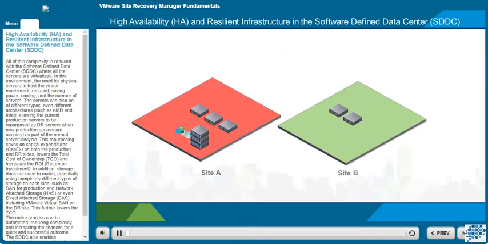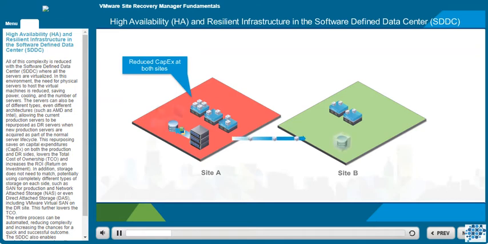All of this complexity is reduced with the Software-Defined Data Center, SDDC, where all the servers are virtualized. In this environment, the need for physical servers to host the virtual machines is reduced, saving power, cooling, and the number of servers.